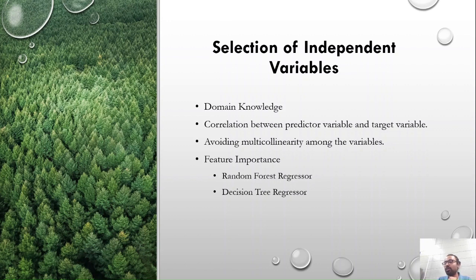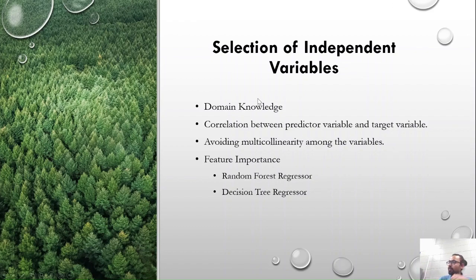But while doing that, we're also looking at the correlation between the variables. We don't want there to be multicollinearity among the variables, but we want there to be some sort of correlation between the predictor variable and our fluoride exceedance. And to guide us in selecting independent variables, we also looked at feature importance using a random forest regressor and decision tree regressor to get a bunch of parameters with higher importance values.